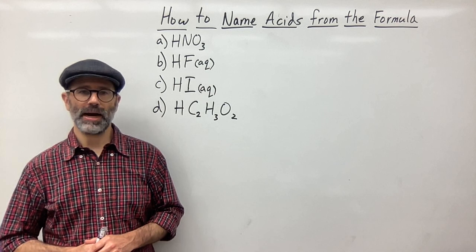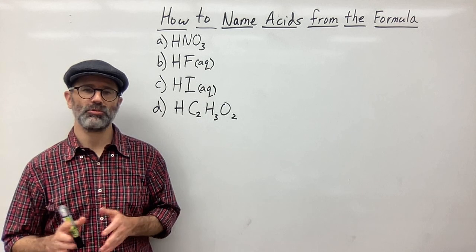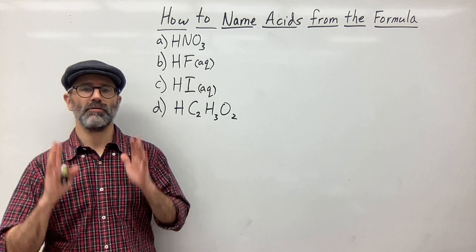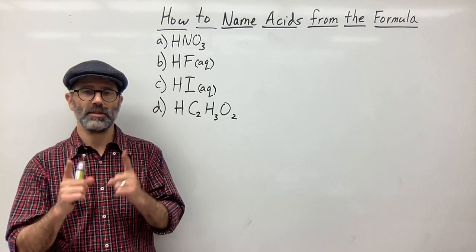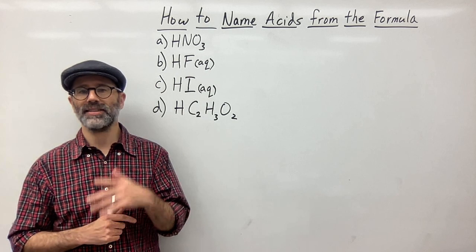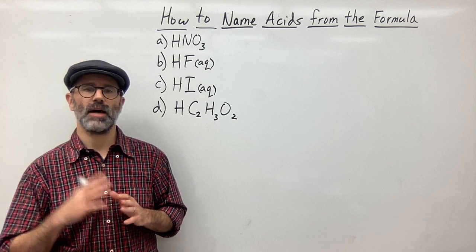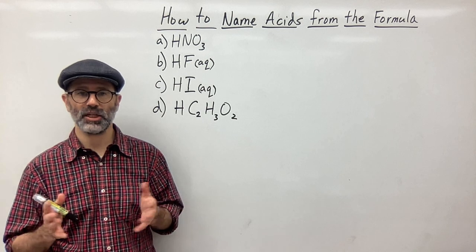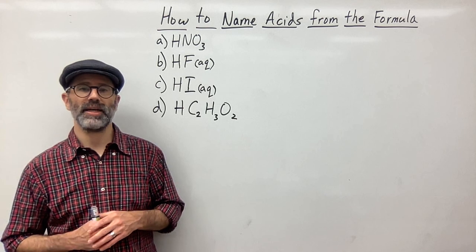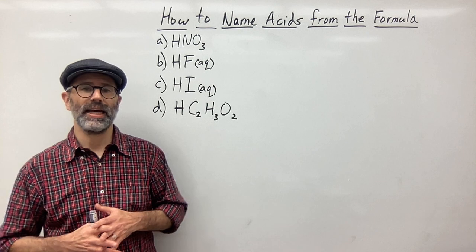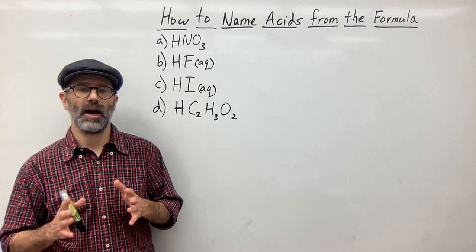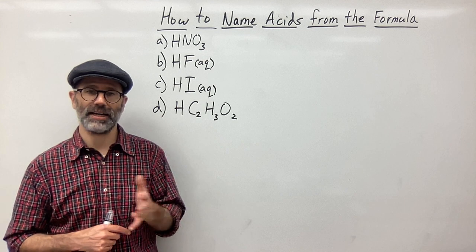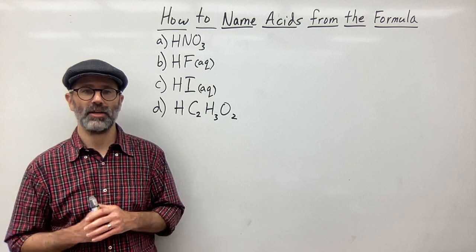So I'm going to go over some practice problems, but we have to remember the distinction between your binary acid and your oxyacid. Binary acids are just made up of two elements. First one's got to be a hydrogen, otherwise it's not going to be an acid. And the second one is some other element. Usually it's going to be a halogen, but not necessarily. And the other one is going to be an oxyacid that has oxygen in it, and you recognize those usually as an acid that's made up of a polyatomic ion with hydrogen added to it. So we can go ahead and name these accordingly.